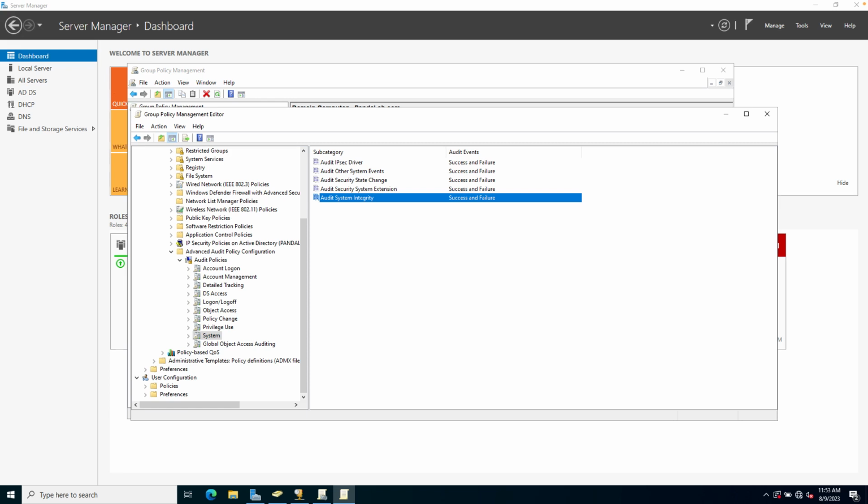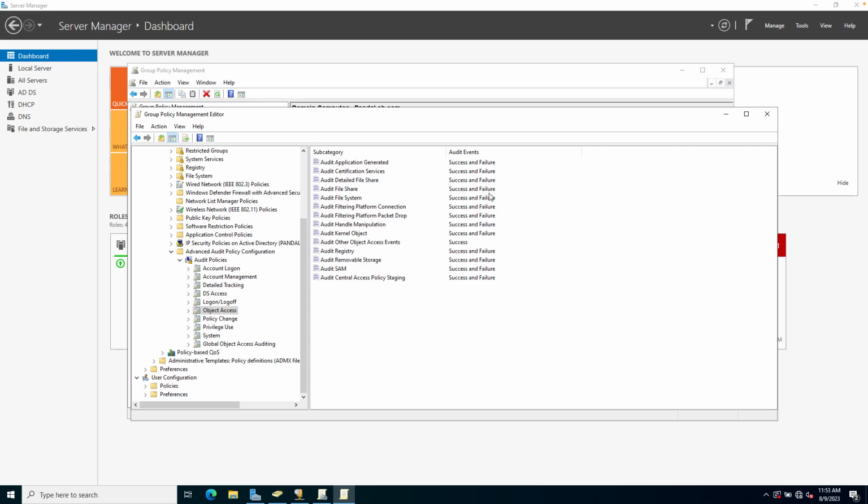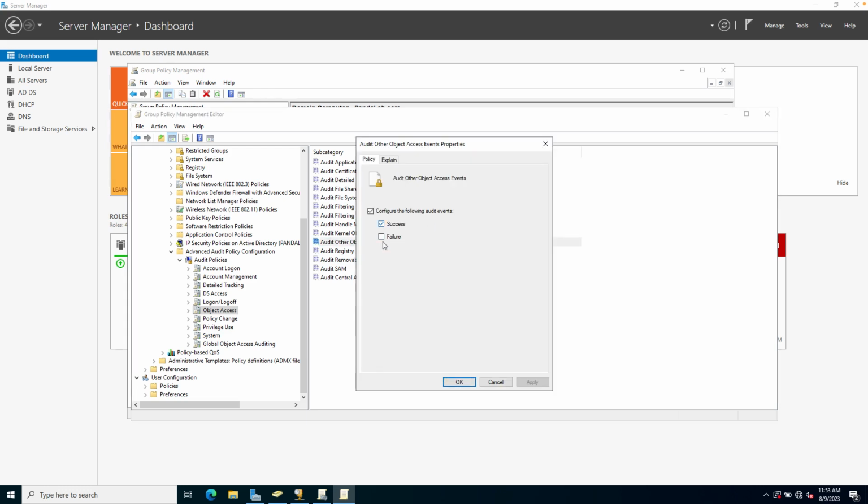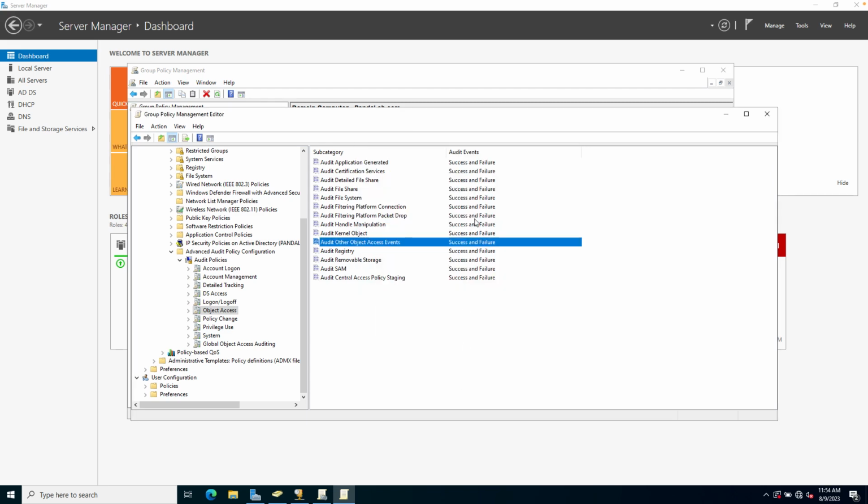Okay, I was able to finish and configure the audit policies for system. As you can see, success and failure for all of them. Privilege use, success and failure for all of them. Policy change, success and failure for all of them. Object access, success and failure for all of them. This one is the only one that has only one type of event. I forgot the failure, my bad. So let's click on apply. All of them have success and failure.